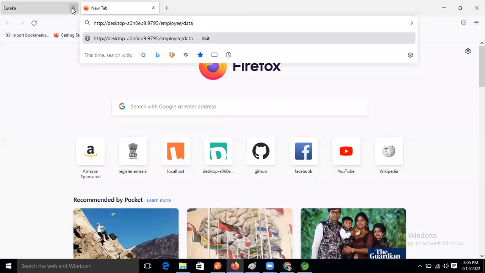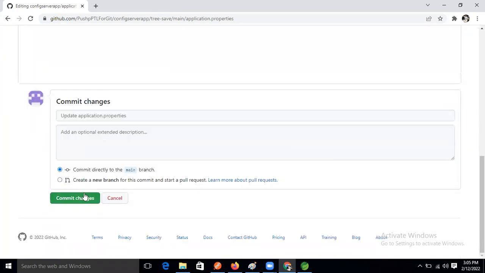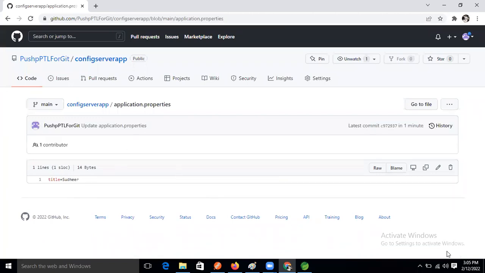Copy the same URL here and hit it. Ravi, we are getting it now. Come on, guys. Be active, yourself. Yes, Ravi, we are getting ready. Now this time again I'm going inside our Git repository, right? Yes, Ravi, we'll update it. And here I'm just making it Sudhir, right? Now I'm giving the commit changes. I gave the commit changes, but 3.5 is happening, right? It's a long time.